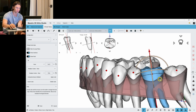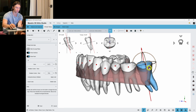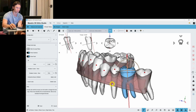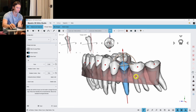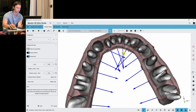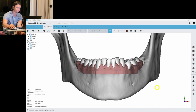And left molars I'm going to distalize with the distal tipping movement. That's why I place the axis this way, so I follow the tooth anatomy. Well, let's check the torque. Torque is fine, and we can proceed with the upper jaw.